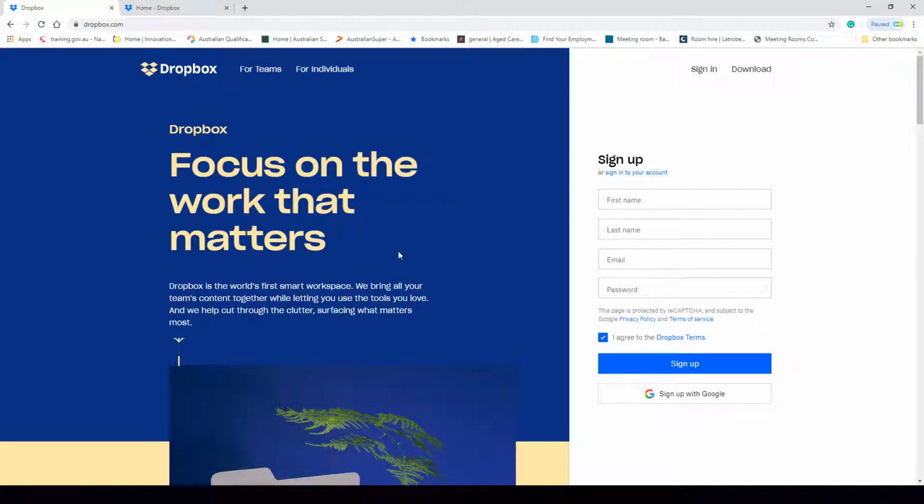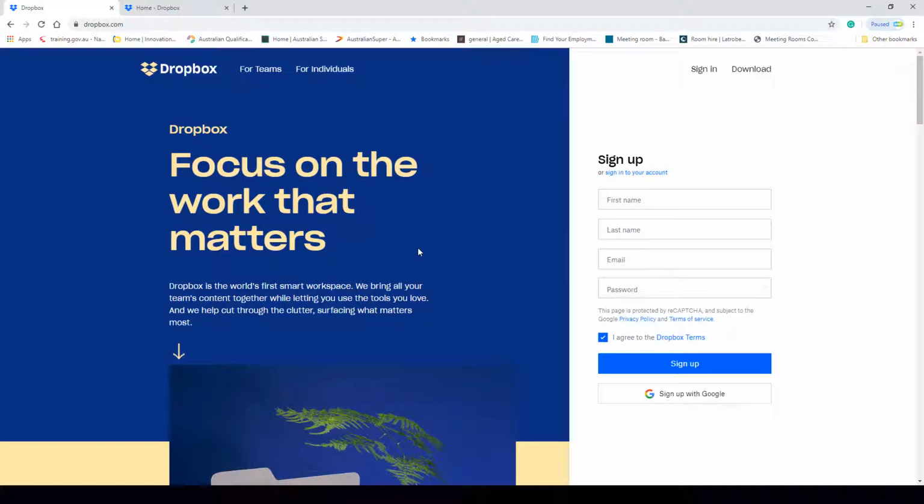Today we're going to be going over how to use Dropbox, how to share files and folders, and we're going to be using this via an actual website. Now you can download Dropbox to your computer or laptop. I would recommend just utilizing Dropbox through the website and through a web page though, as when you do download it to your computer, it will add additional files and folders to your computer that can get quite confusing sometimes. It's just easier to access Dropbox via a web page, and that's what we're going to be going over today.